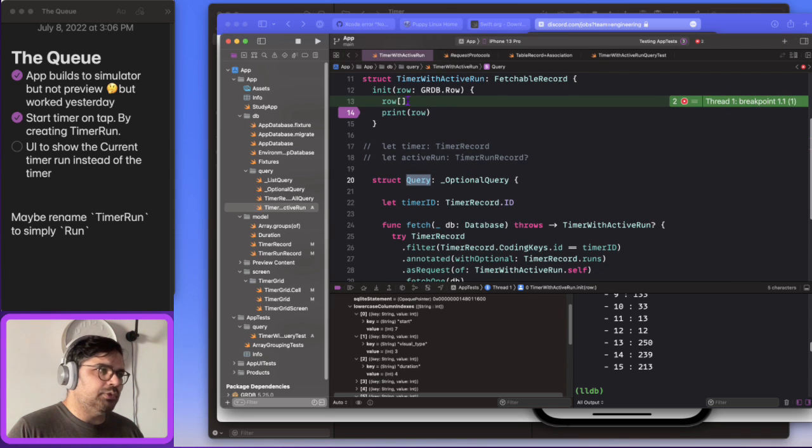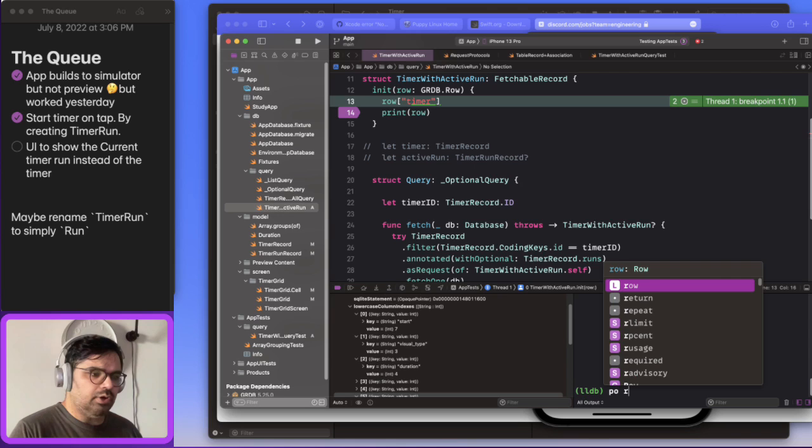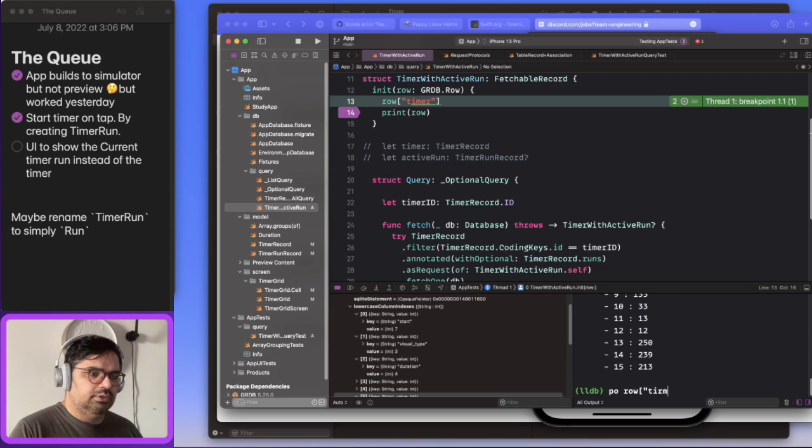Okay, so if we come back to initializing from a row, if we say, can I get a timer off this thing? Yo, row. No, that's quite nil. Hmm. I'm pretty sure GRDB has a native way to do this.